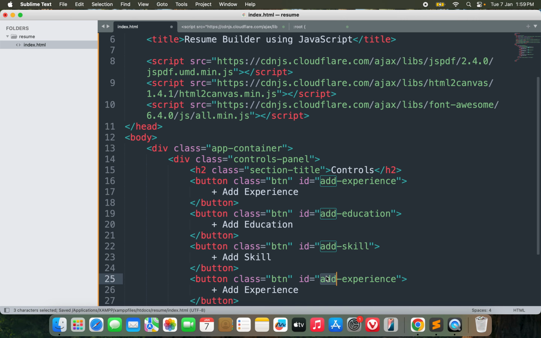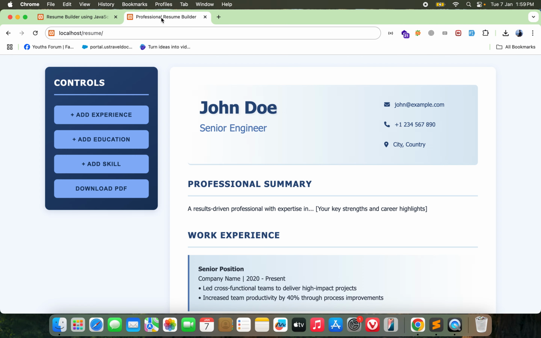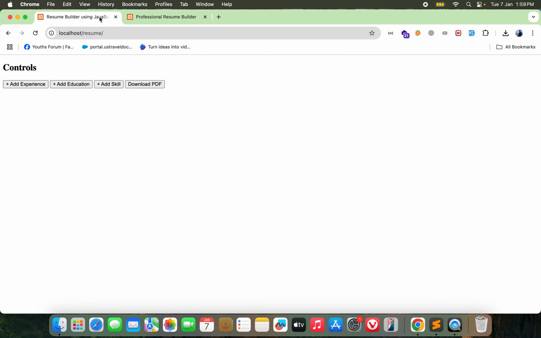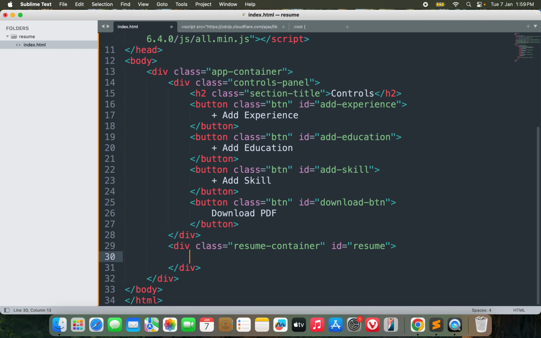Similarly, I would also want a download button. I'll call it download PDF, something like this. Yeah, this is cool, so we are done with the controls. We'll design it after making all this HTML, so don't worry about that. We'll be doing all the custom CSS later on.